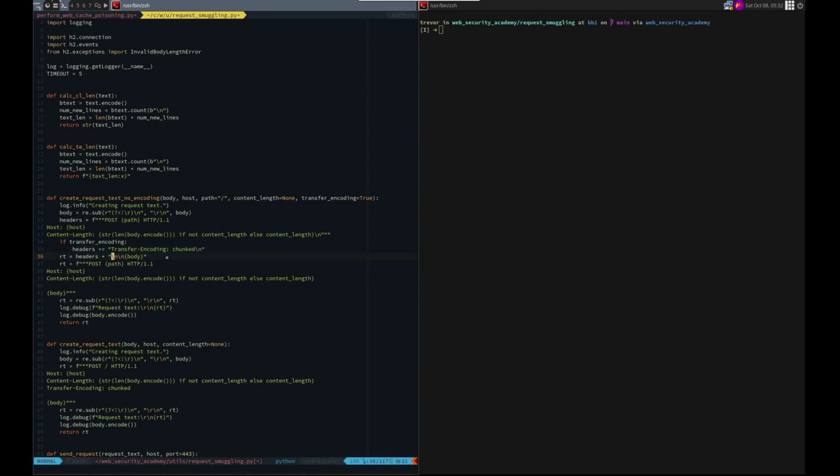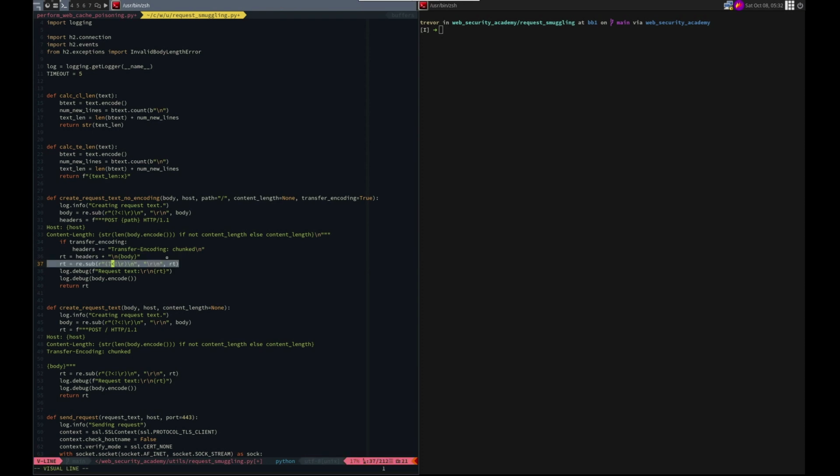And then we'll delete this one. Okay. That makes a little bit more sense to me. That means that we can kill off this. This will swap all those \n's for \r\n. And then we'll debug it.